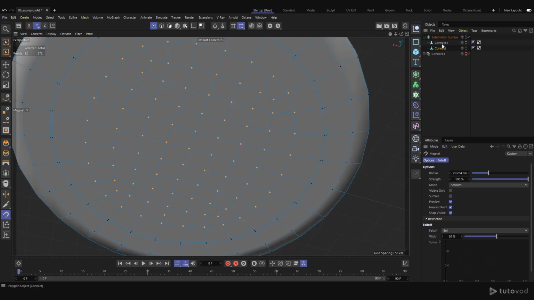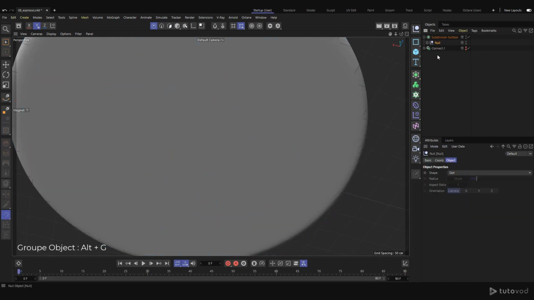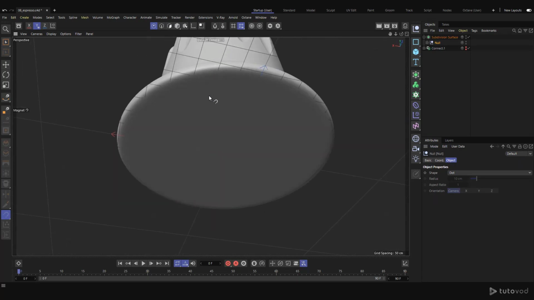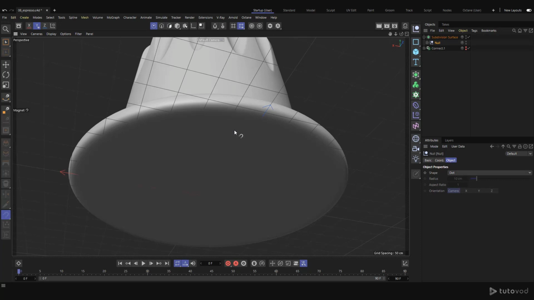So if we want it to affect the two objects or all objects, we need to come here and group anything we have under the subdivision surface. So I'm going to group them, Alt G to do that, and now it's applied to my object. So we get something like that.